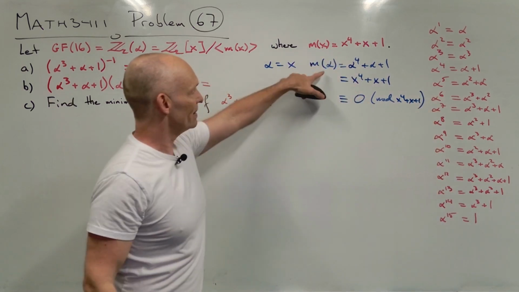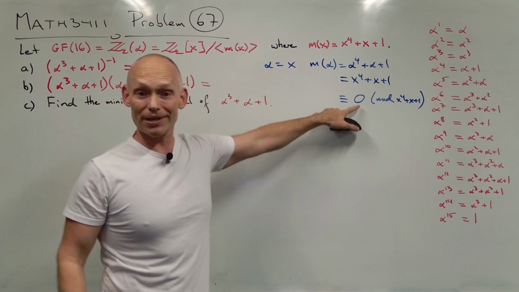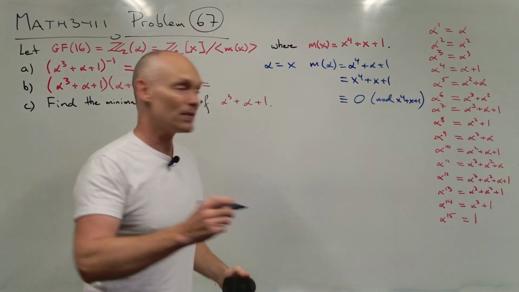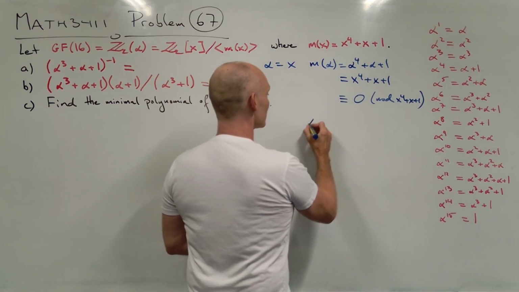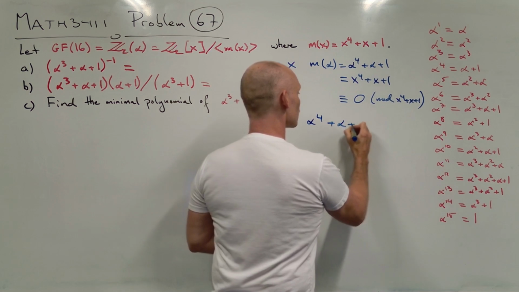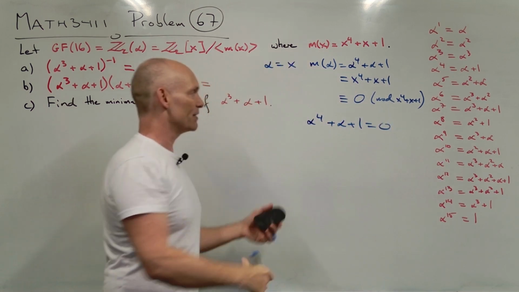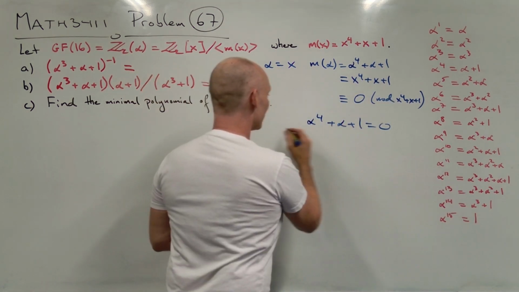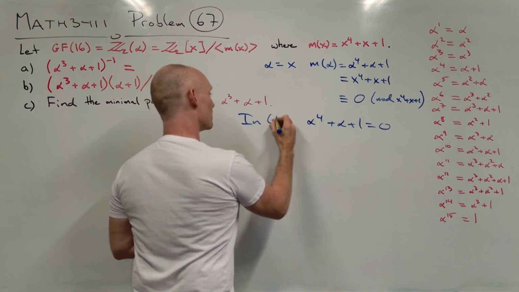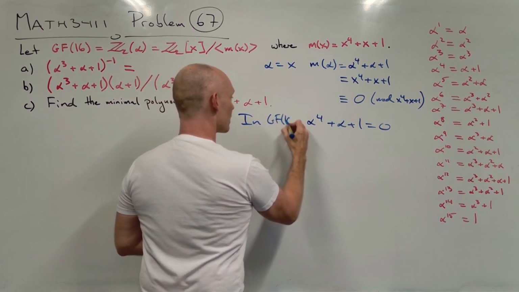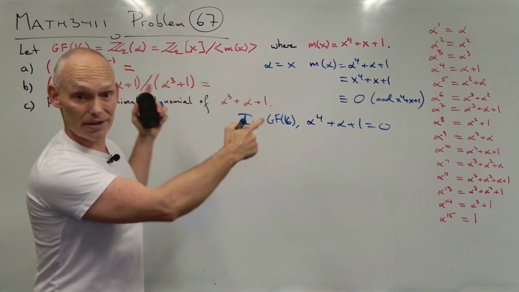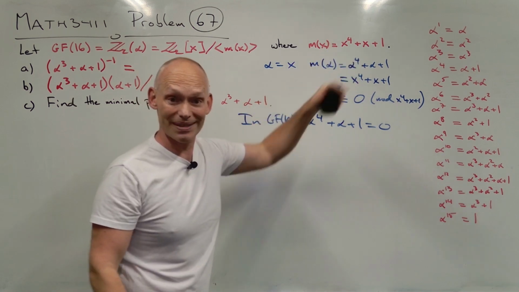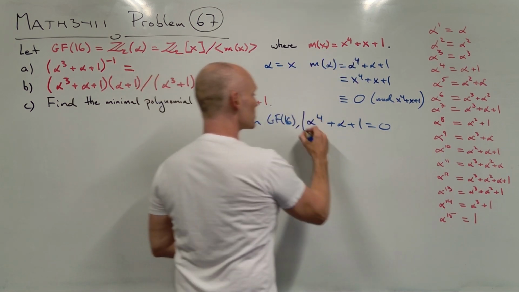So yeah, m of alpha is equal to 0 in this general setup here, the way that we calculate it here. So another way of saying that is that alpha to the power 4 plus alpha plus 1 is equal to 0 if we get rid of congruences and mod terminology and just say, well, in this field here, GF of 16, the way that we've defined it, at least here, in terms of this particular primitive root of that particular irreducible polynomial, then we've got that this is true.